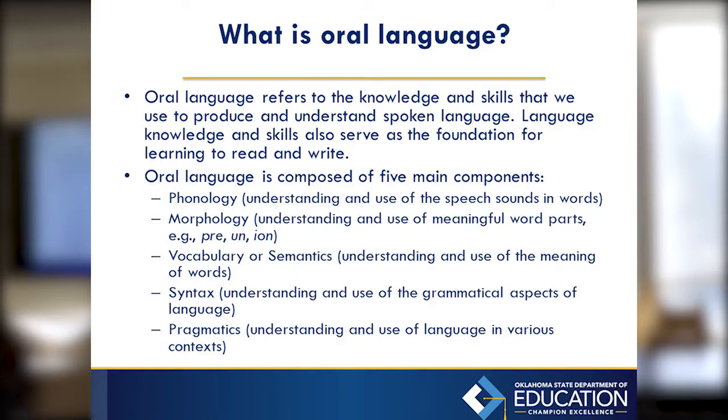When I was a baby speech path just beginning to work in the schools, I couldn't figure out why all my little people who had trouble with articulation — learning speech sounds — were also struggling readers, especially in kindergarten and first grade. Their teachers would come to me and say 'I think something's wrong,' and I would say 'I think something's wrong too, but they should be able to learn how to read because they're smart kids.'